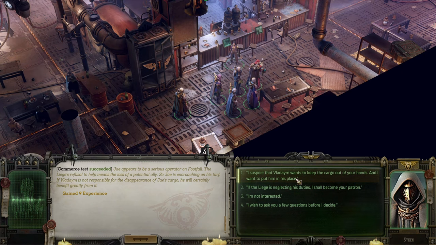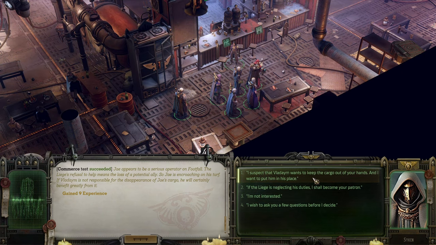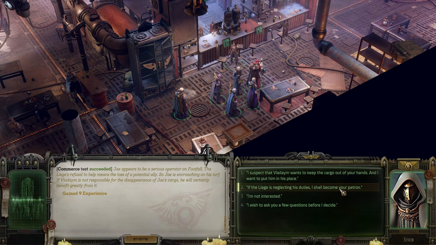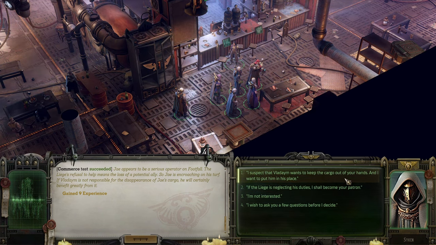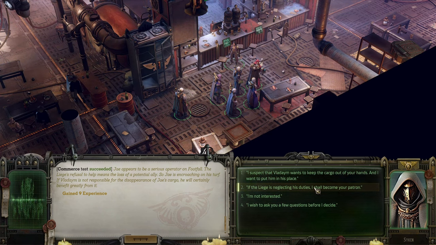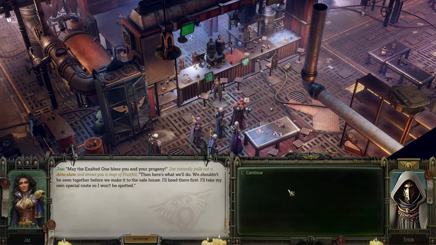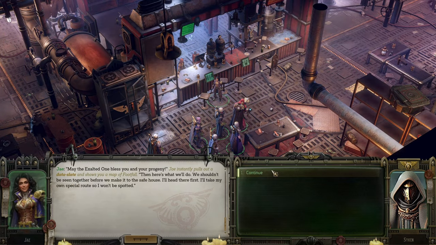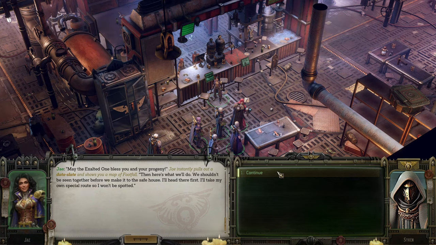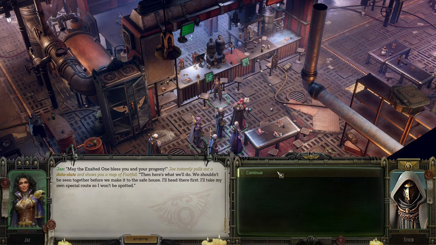All right, I suspect that Vladayim wants to keep the cargo out of your hands and wants to put him in his place. The Liege is neglecting his duties. I shall become your patron. May the exalted one bless you and your progeny. Then here's what we'll do. We shouldn't be seen together before we make it to the safe house. I'll head there first. I'll take my own special route, so I won't be spotted.